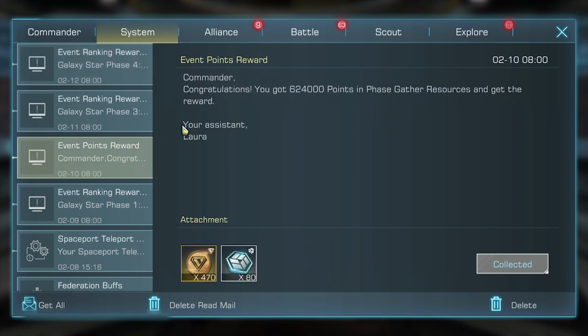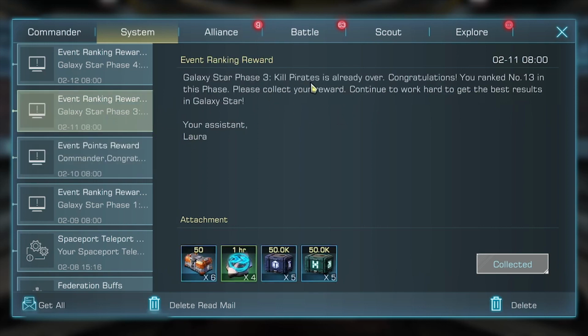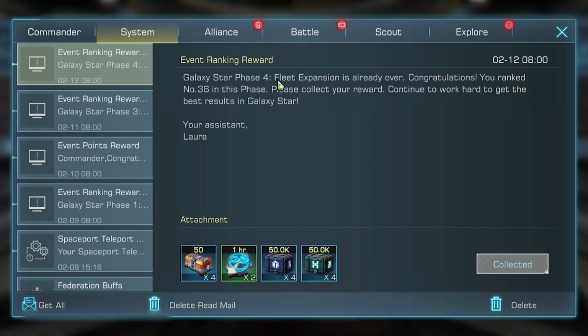I mean, there's not much to say for the gather resources. You can use gather buffs, you can use your flagships with gathering speed bonus, but the points you get there are low. Kill pirates, you can use revitalizers to have more energy and you can kill as many pirates as possible. But we will come to that when we talk about the last phase, phase 4 fleet expansion.